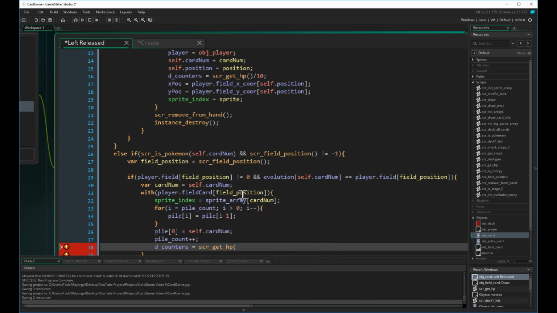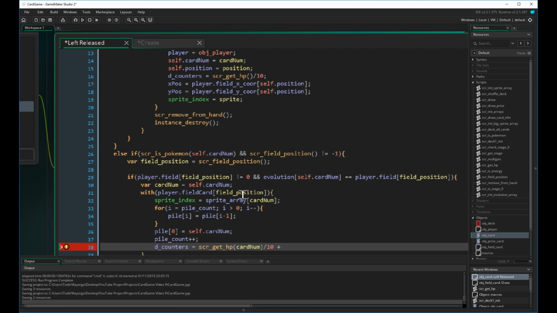And when we created this script call, we did not have it take in a value, but we're going to alter that script so that we can use it in the way we need to. And then we're going to divide that value by 10.